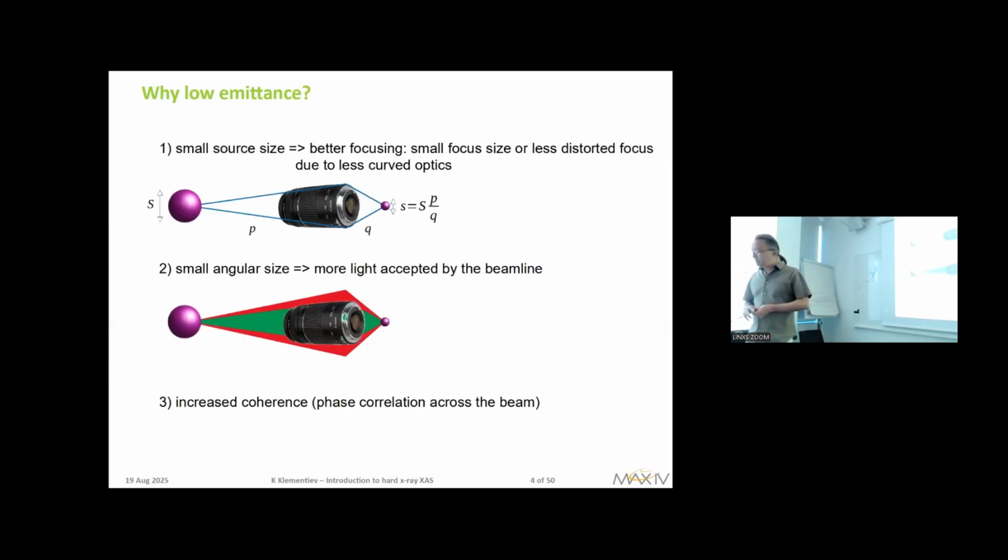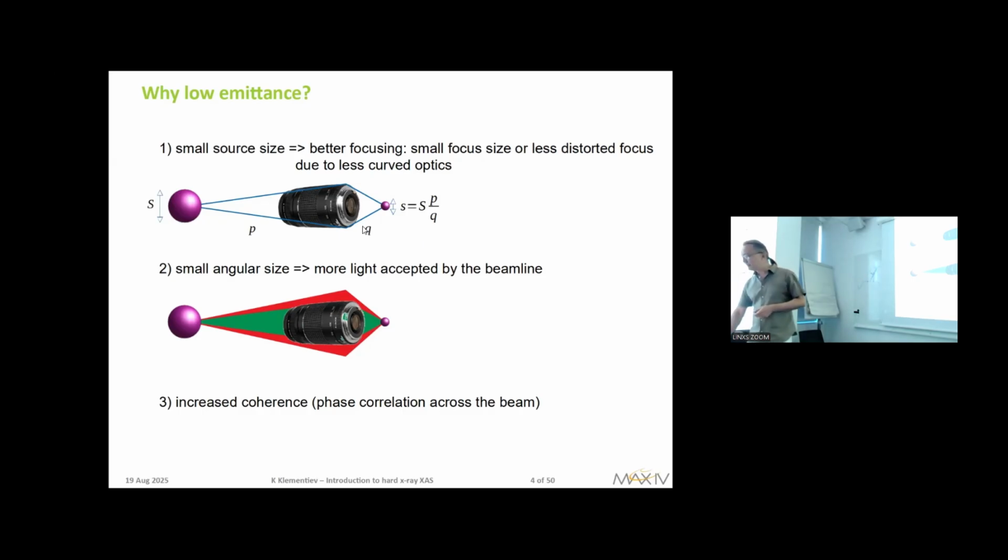What is emittance? Emittance is a phase space volume, or a product of linear size times angular size. And typically it is done separately in horizontal and vertical. So sometimes it is in one quantity, these 2 products, then it is a product of 4 values. Why is it important to have small source size and small angular size? Well, first, small source size is important because our focal spot size is proportional to the source size, with some demagnification factor.